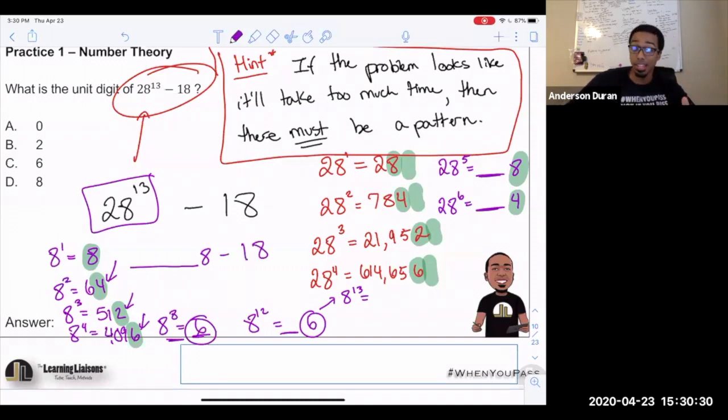So in that case, if we're subtracting a big number that ends in 8 and we're taking away 18, the unit digit, I don't care about the rest of the number, but the unit digit has to be what, everybody? That's right, my party people, 0. Because 8 minus 8 will be 0. And boom, it'll be some massive number with 0 at the end. Just like that.